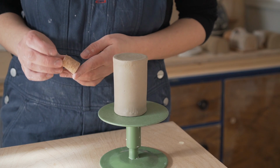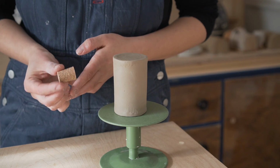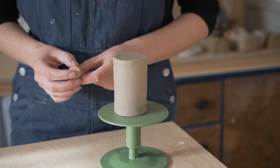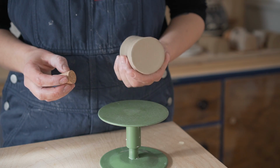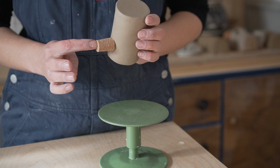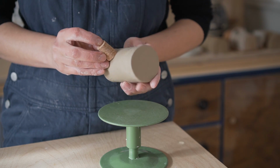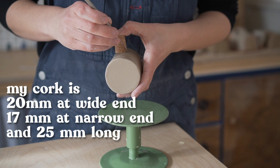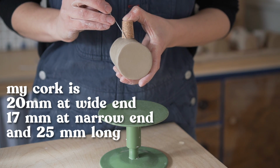So first I want to cut the hole for the cork. This is how you can get the salt or pepper into the shaker. You absolutely need to include this part. And what you want to look for is some sort of tapered cork. Whether this is from a wine bottle or oil, you can also often just buy corks from your pottery supplier. This is where I got these ones from.